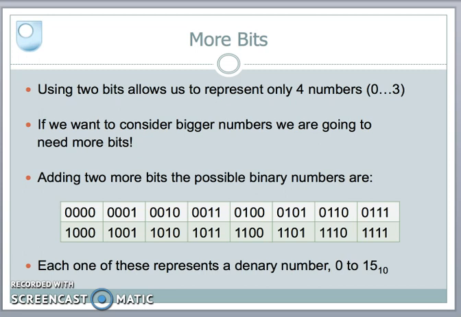If we want to count some bigger numbers, we're going to need more bits. Let's add two more bits to our binary number. I've now got four bits. That means my binary number can start all zeros, they're all switched off, and it can go all the way up to them all being switched on. This represents the denary numbers 0 to 15. So when I use four bits, I can count from 0 to 15 in my denary world.